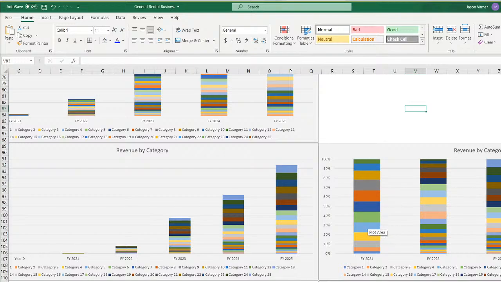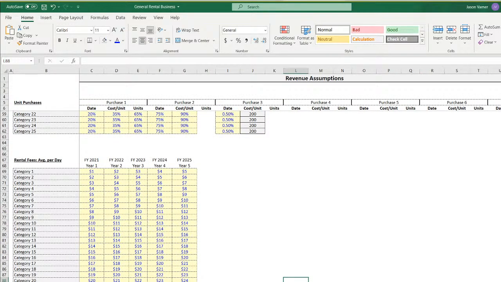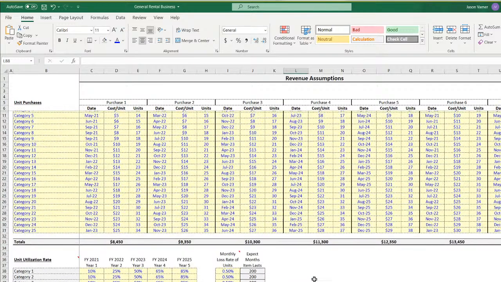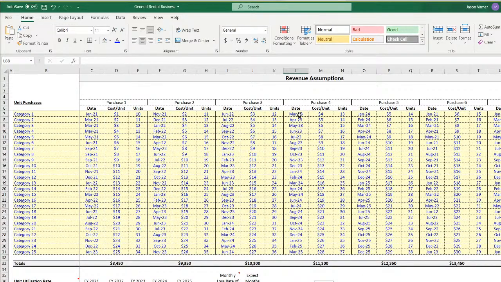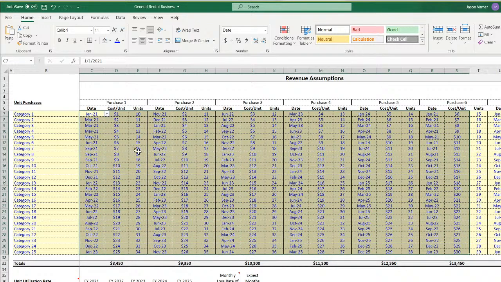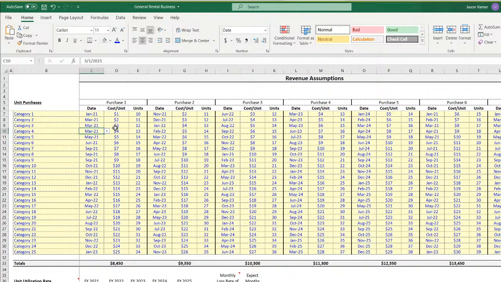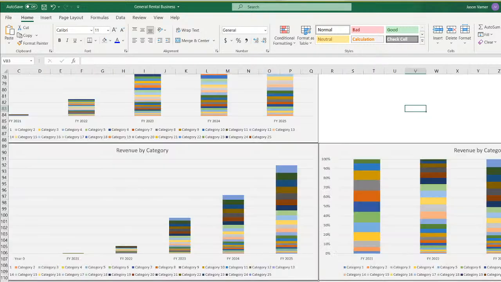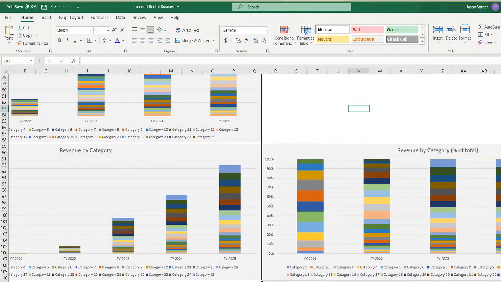Now it's getting smaller, I think, because we have some things not starting until later. So the percentages will be a function of this though, or this is going to drive the timing of when these things are purchased to be rented out. It's going to drive this breakdown, as well as obviously the rentable units and the rent rate per category.